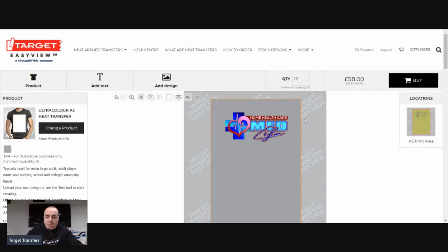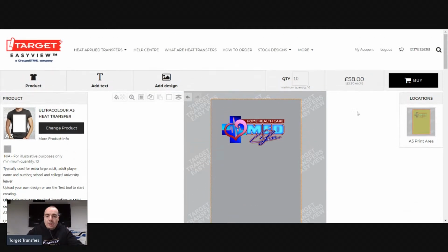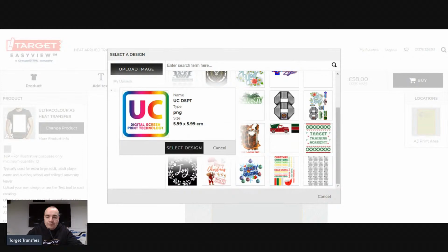So you can see here there's probably, with the tones and gradients, there's hundreds of colors here, but really we're not going to charge you any extra for the more colors you add in here. And again, there's no limits about how many you can get on one particular sheet. So we can see here, to get started with an A3 design or a gang sheet, it's going to be £5.80 per sheet for a minimum order of 10. And again, just keep adding more and more designs on there. So let's add a few more, so you can really load this sheet up for you.